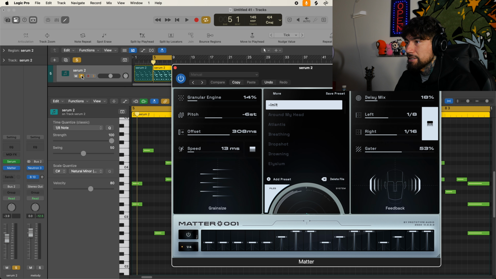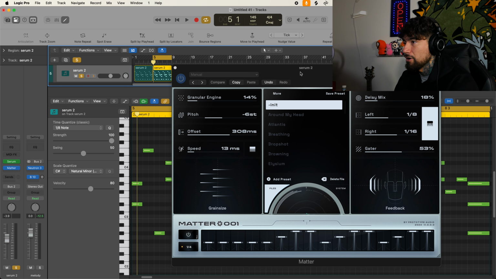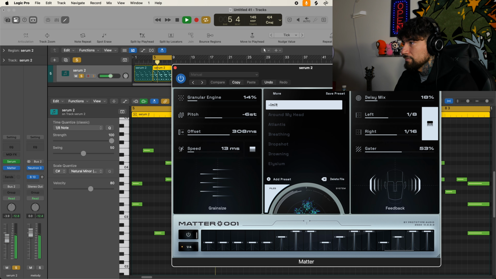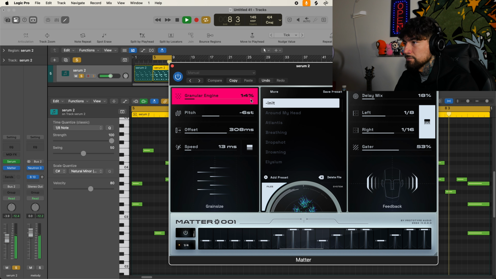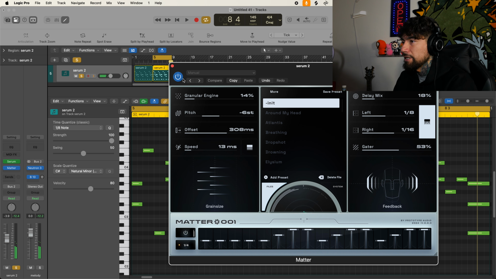So here is that sound with Matter on. Now it adds a little bit of grit as well. So when I turn this off, you can hear what it does.